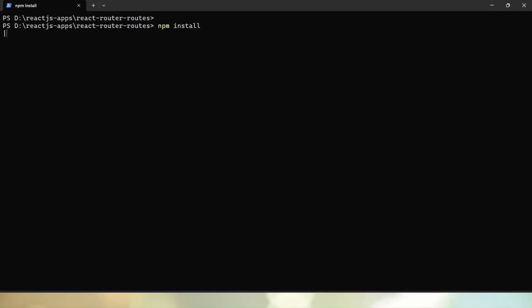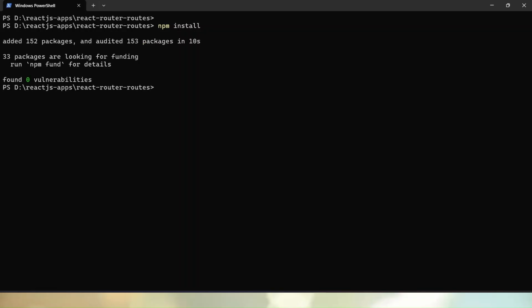Hit enter. In a moment it will install our node dependencies, and then we have to run the command npm run dev. Just wait for a while, and as we can see, it has added 152 packages.